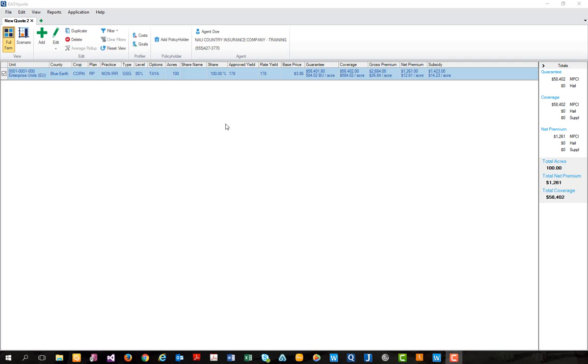As you can see, we have already created our quote and we are in our full farm view. You can also see that visually by viewing the full farm button, which is currently highlighted yellow. From within our full farm view, you have several options to edit your current quote we have created. To begin, you can see we can add additional lines.